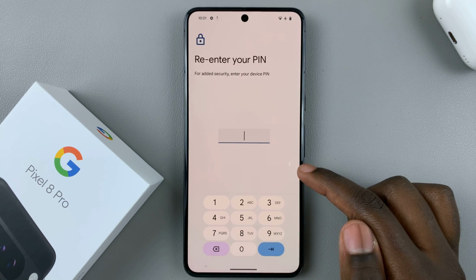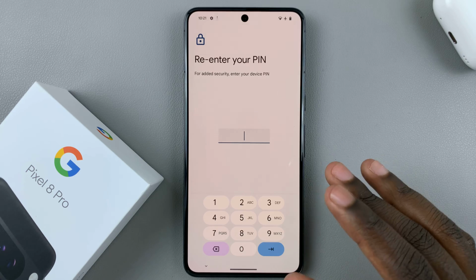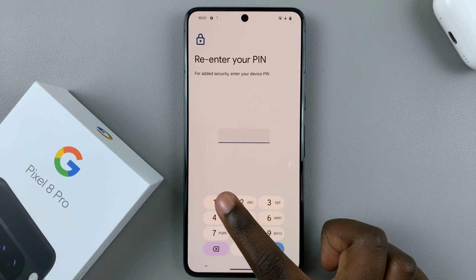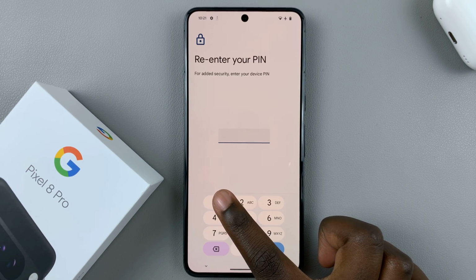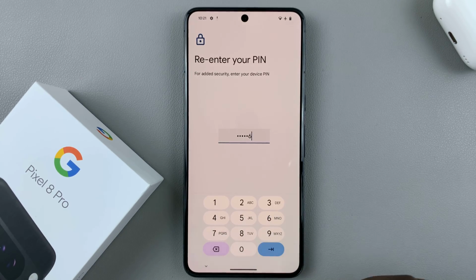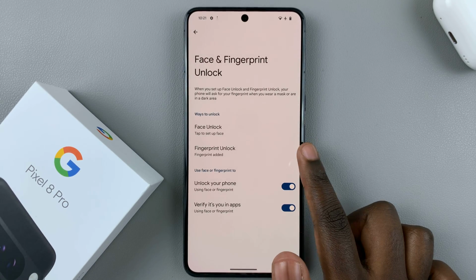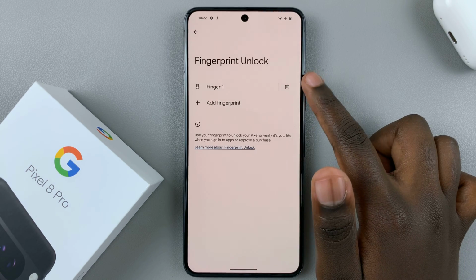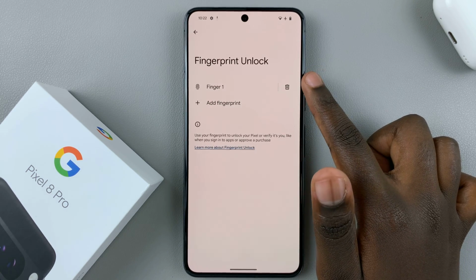Unlock. Enter in your PIN. If you don't have one, you'll be prompted to create one. So if you have a PIN that you've already added to your device, just enter it in. And then choose Fingerprint Unlock. Now, as you can see, I already have one fingerprint added to my device.